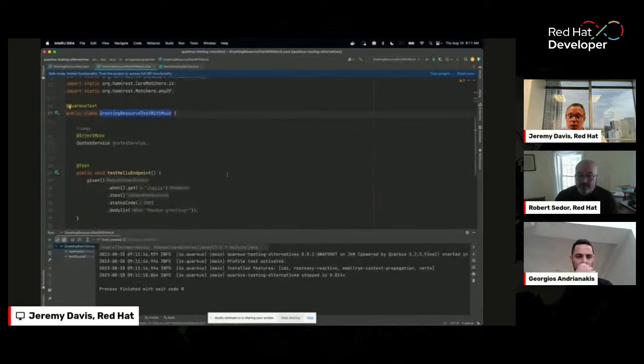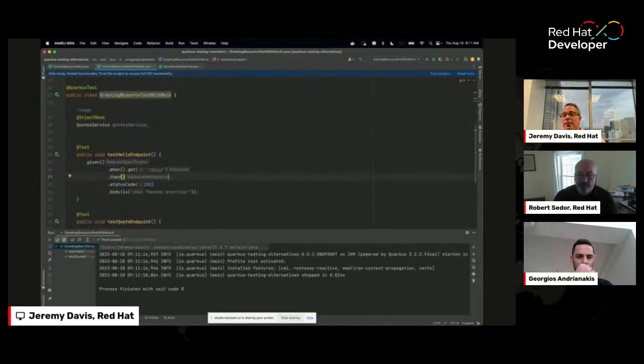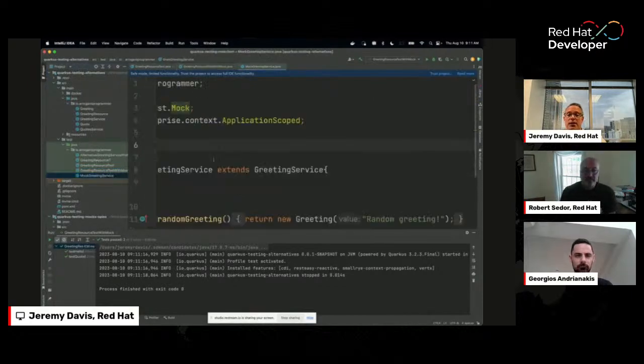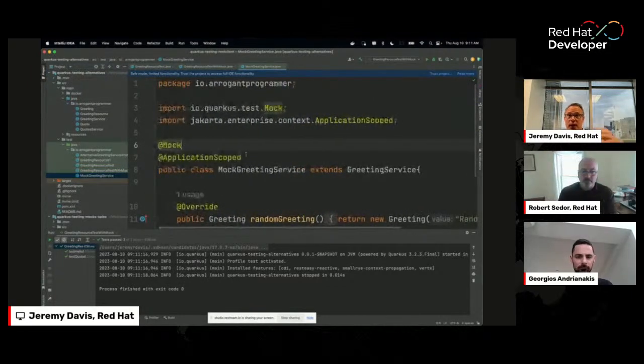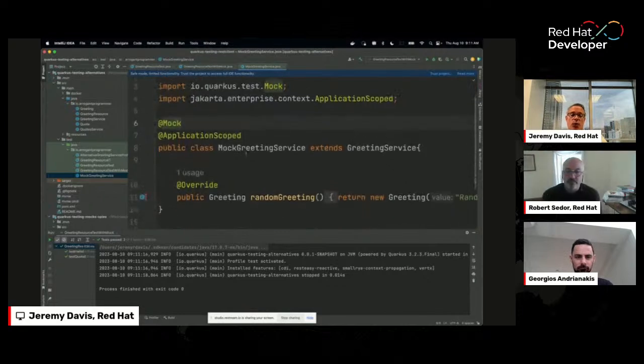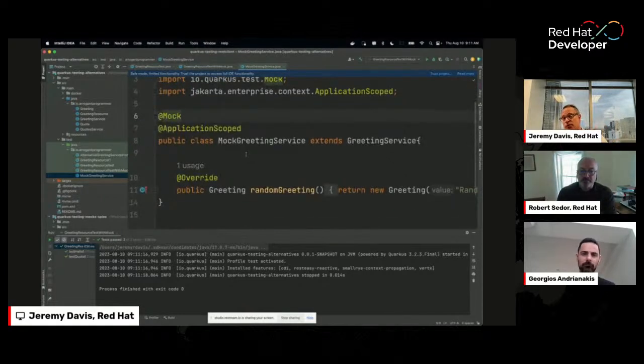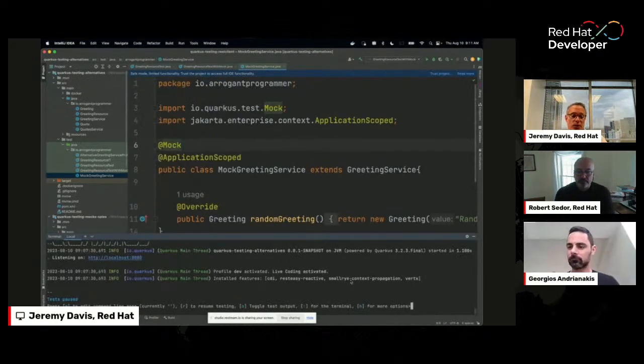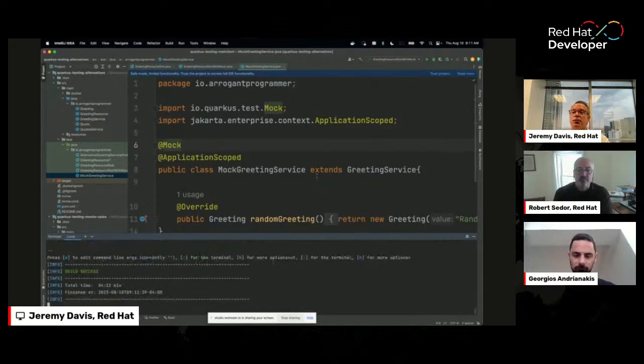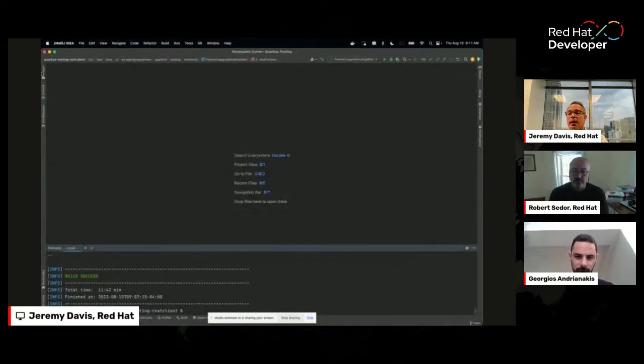There are two different ways, right? If you annotate a bean with mock like this, it's going to be injected across every single test that you have. So you want to do that if you know globally, I don't want to use this thing. And then if you inject a mock inside of your actual class, you get more control. So sometimes I want to use a real thing, sometimes I don't. This is more obvious, I think, if we start looking at Panache.